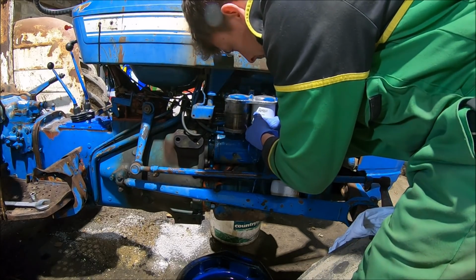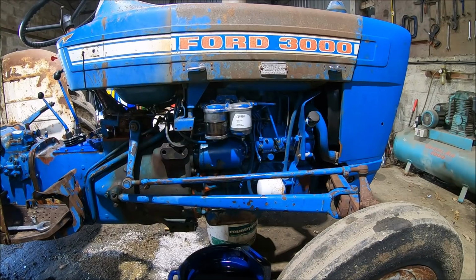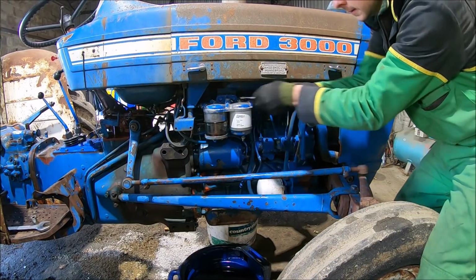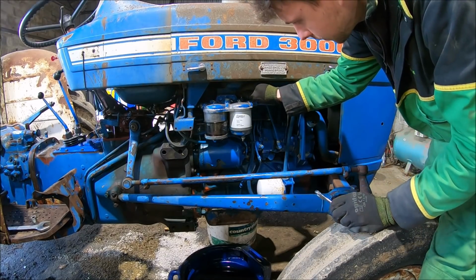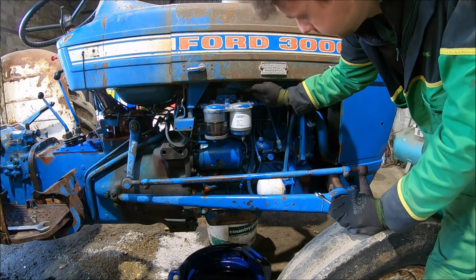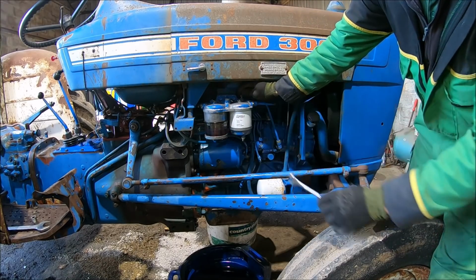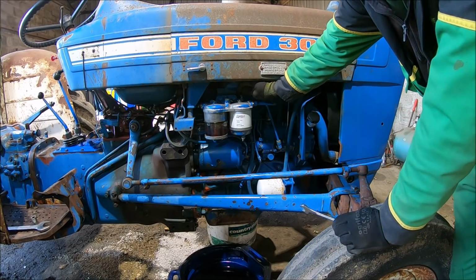Alright kids. Okay, so there's no fuel coming in, so I think I need to crack off this bleed. Look at that. It's coming through now. Just need to let the air out the top. Fill up the filters.